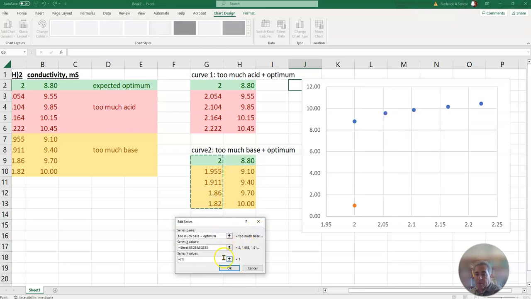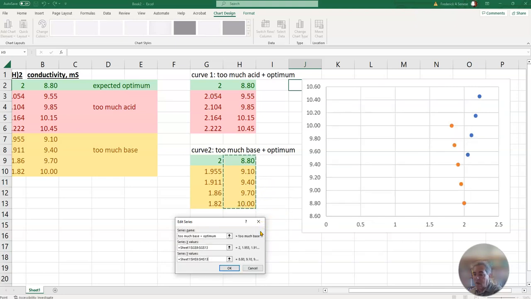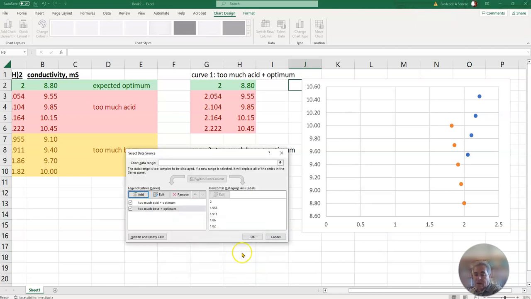And then I'm going to put my Y values in there. And I get the two curves on there. So I'm going to say OK at this point. Now, I don't like the way this looks. It's all jammed up on one side of the graph. It's good form to rescale your graph so that it fills the entire space you have to work with.